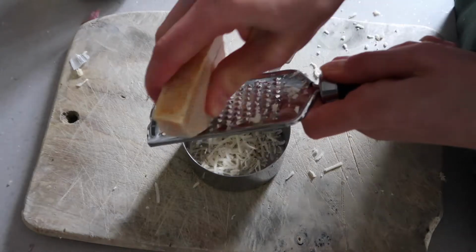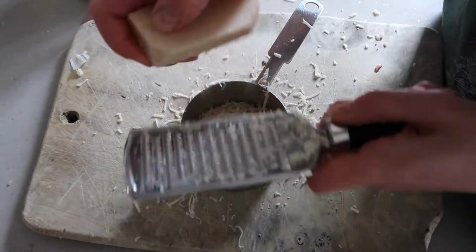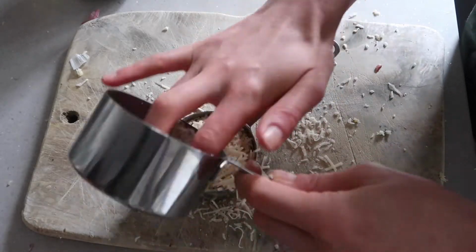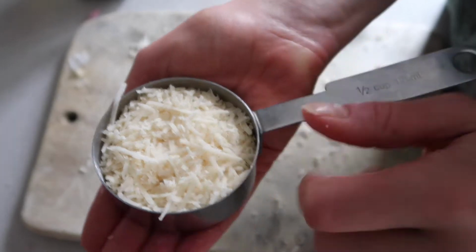So I'm going to be using some Parmesan cheese because my hubby and I really enjoy it. But if you are vegan, you can omit the Parmesan. For years and years, I made a very similar pesto and just never included Parmesan cheese at all. So you can do that if that is your preference.